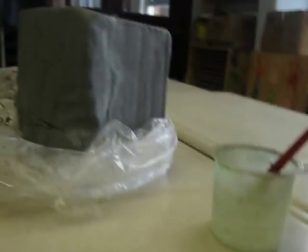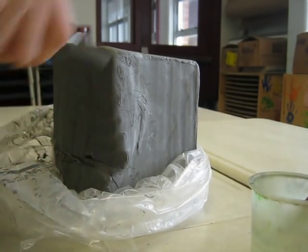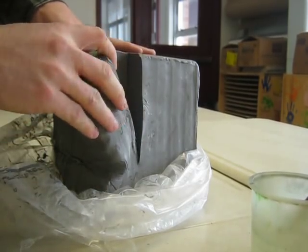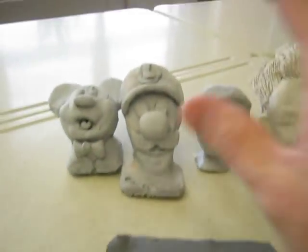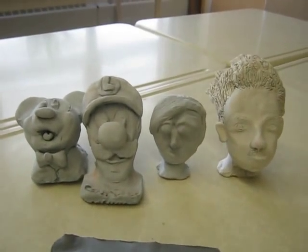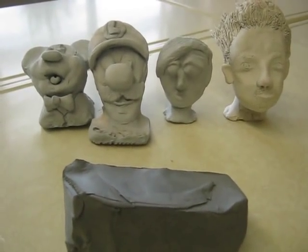Let's get started. The very first thing we're going to do is get some clay. So we now have our raw clay. We are going to turn this into that. Notice how light the finished product is and how dark the initial clay is. This clay is very moist, it has a lot of water content in it. The other ones have dried. Now we are going to put them in the kiln and heat them up, or we may just leave them out for three or four days and let them air dry. Either way it will work and they're very hard and solid and ready to paint.